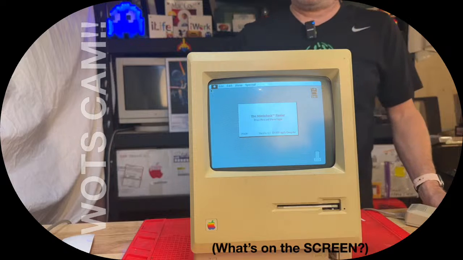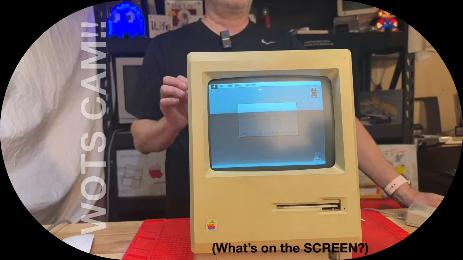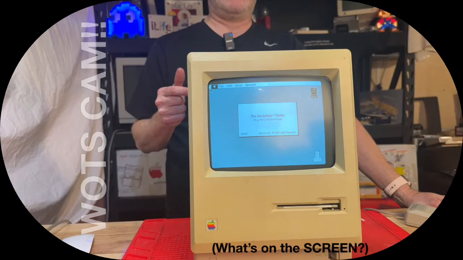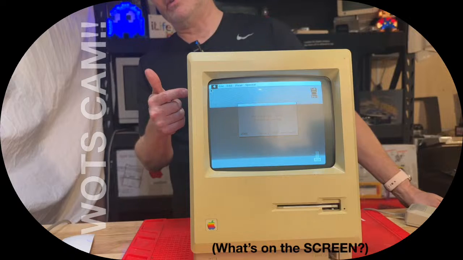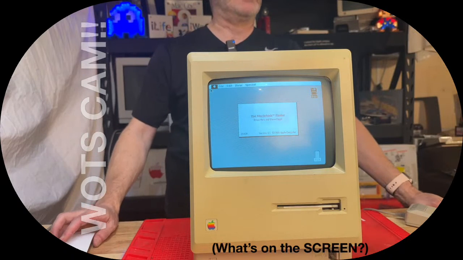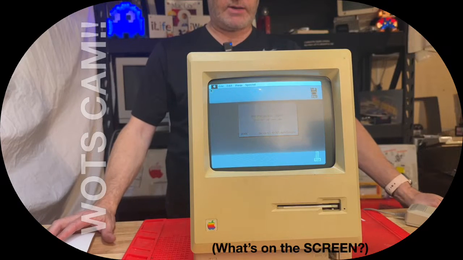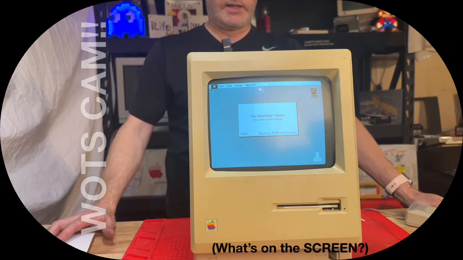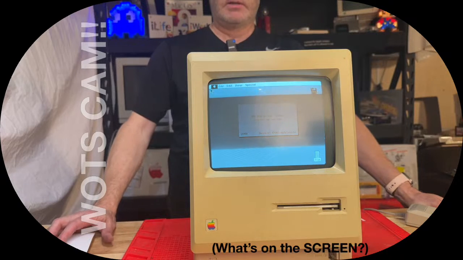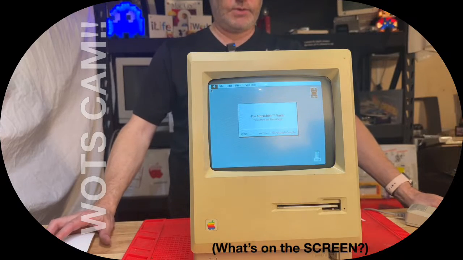So we're going to shut this back down again. See how the screen blanks if I bump the analog board. There's probably some solder joints that need some help in here. But nonetheless, we've got a functioning 128K Mac with 2 megs of RAM. We're going to test the SCSI expansion, but I'm going to turn the machine off first because it's not cool to plug in SCSI things when the machine is live.